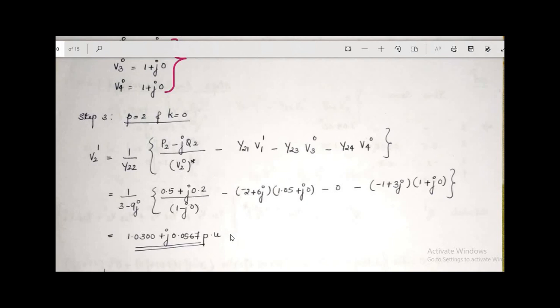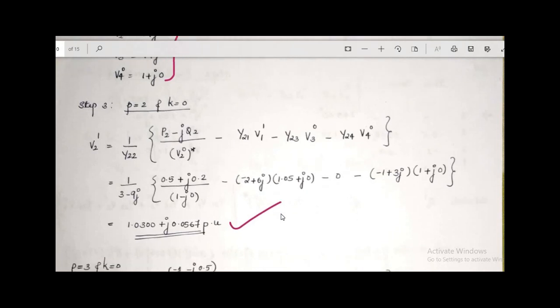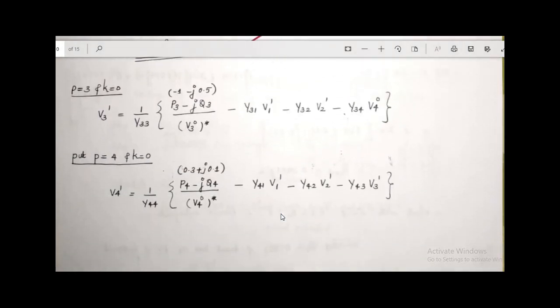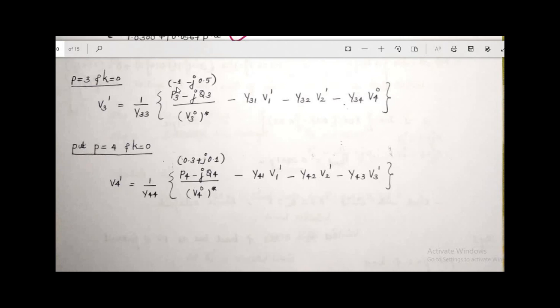Okay, so that's it. Here it is the PQ second bus voltage, and this is the case for the third bus voltage in a similar fashion. -1 is a given value and 0.5 is a given value. We are not taking any extra negative sign here because whatever polarity is given in the question, we directly take that value. This is how you proceed with the third bus, and similarly for the fourth bus. There is no issue with the question because all the buses are load buses. Only when a generator bus comes, it creates some issue.